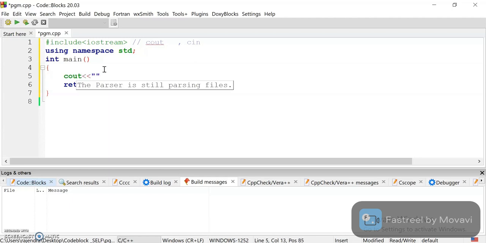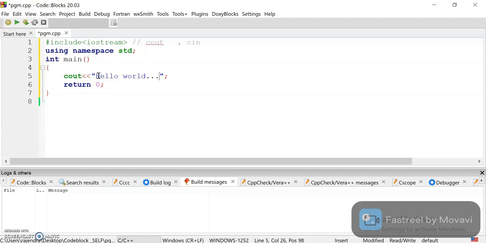Here we use cout followed by these operators, and here we just type hello world.